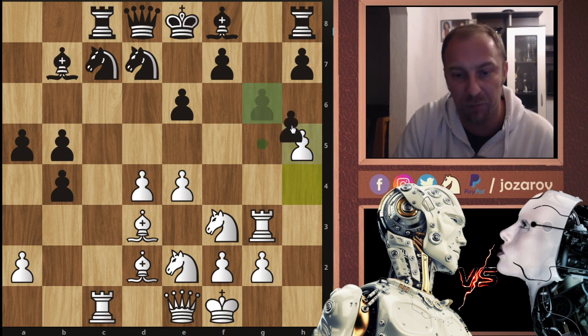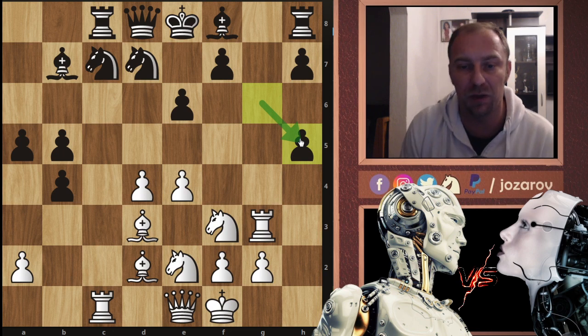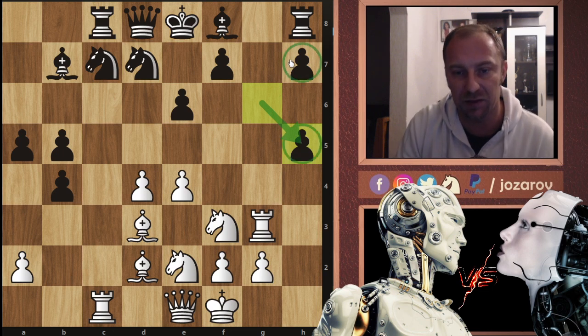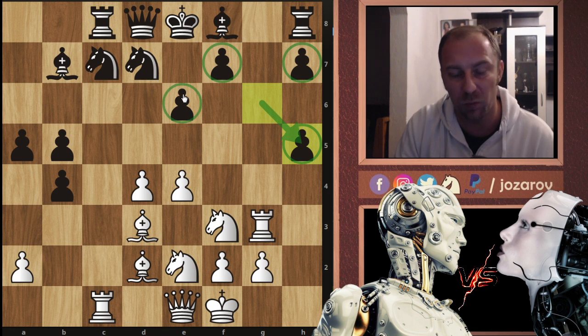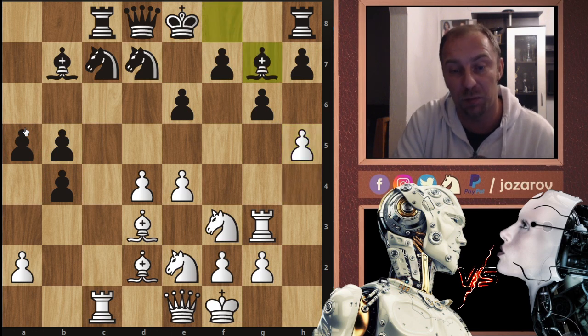Although you're giving up further material, I'm not sure if Black would ever capture the pawn, because now you see this is a pawn island, this is a pawn island. We have really weakened pawn structure in front of the king. All of these pawns are really clear targets, so that's why probably Black would proceed with the normal bishop to g7, but now comes the tricky part.